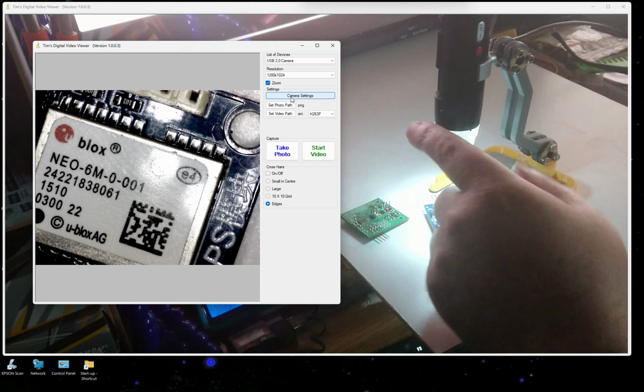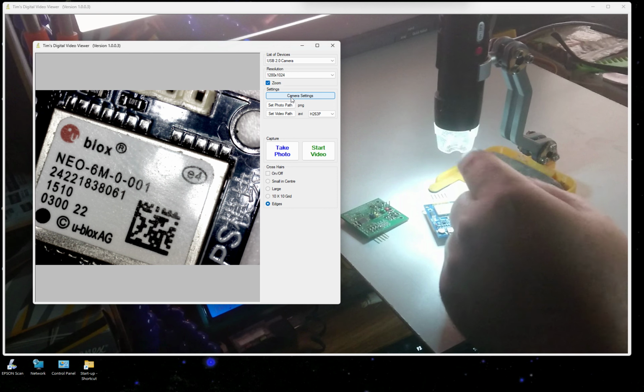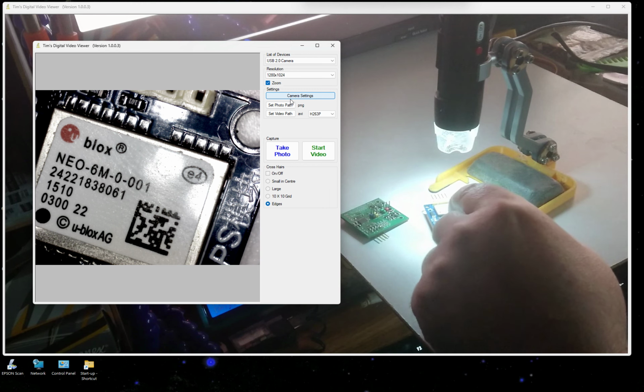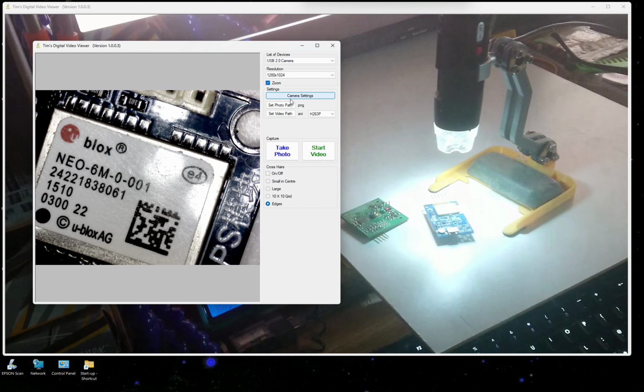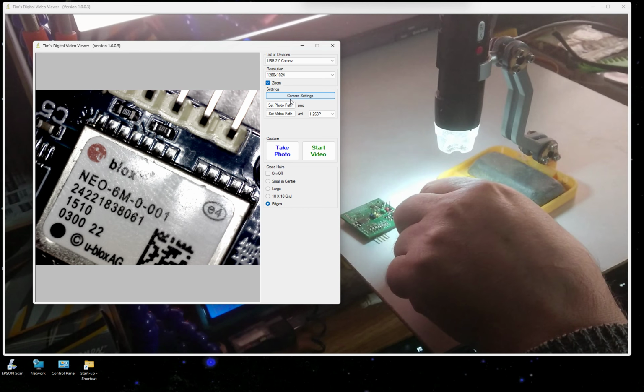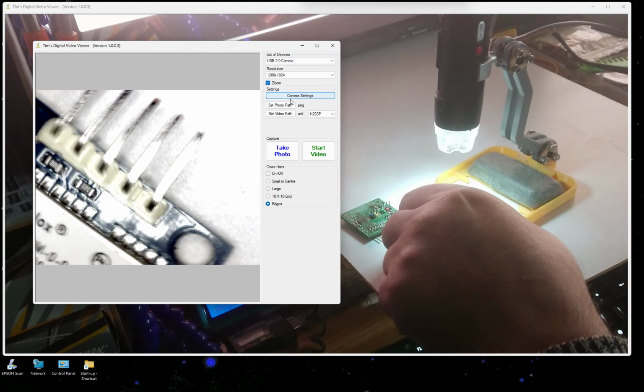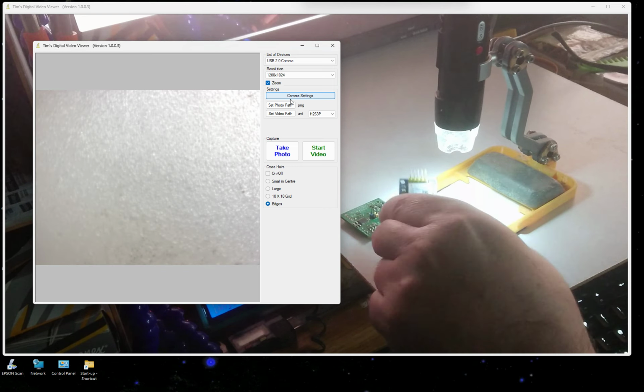But the actual microscope, the sensor that's inside, it doesn't have an infrared filter, so it can see infrared light as well. And obviously, because it's seeing the infrared as well, the colours, that's supposed to be yellow. I don't know if we can see that.